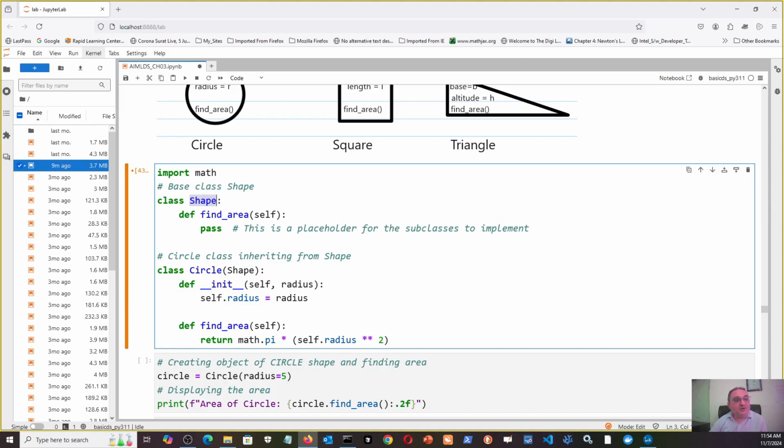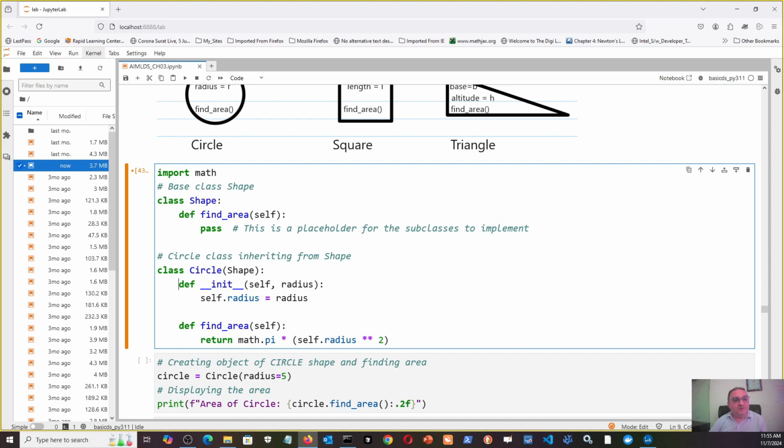So it will also have a find area method, but we are now defining that find area method in a different way. This is called overriding of that method. That find area method is overridden. Always the subclass implementation takes precedence over the superclass implementation. In the superclass there is no implementation at all; we have just given pass. But in the subclass there is an implementation like this.